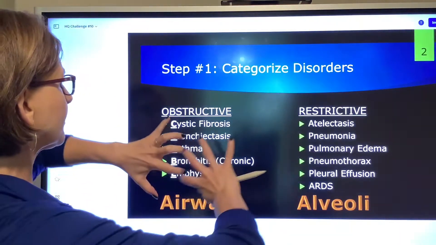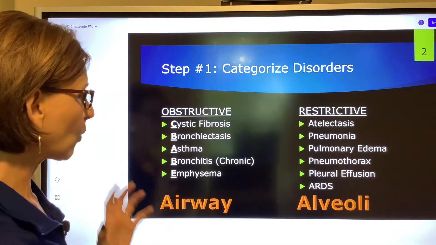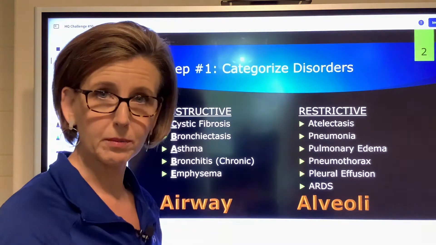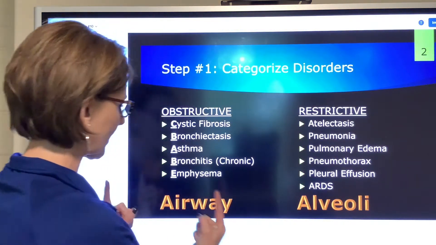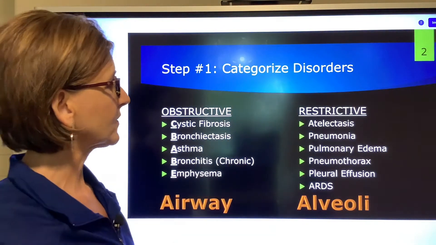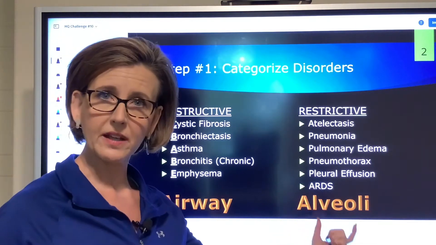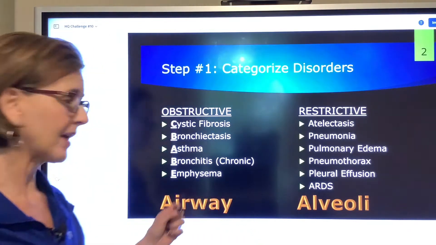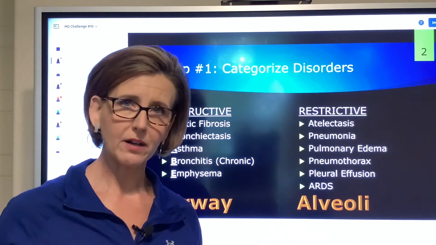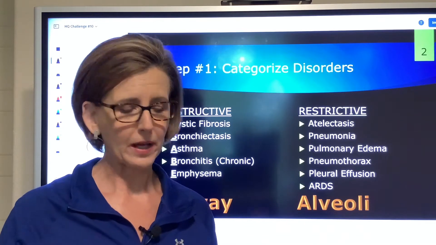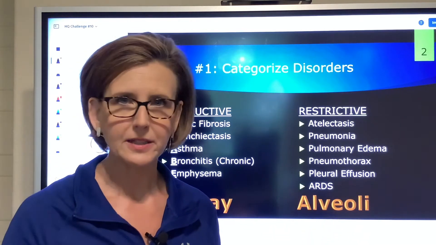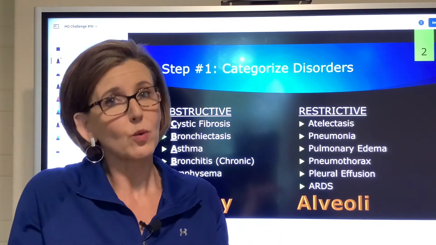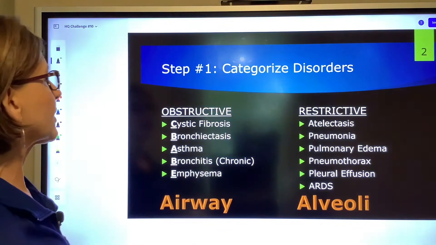I tell my students to remember the A's — atelectasis and ARDS — and the P's which line up in the middle. Once you have obstructive and restrictive separated, you need to realize that obstructive disorders are all classified as airway disorders — the anatomical alterations are within the airways. Restrictive disorders have anatomical alterations within the alveoli. If you can make that distinction right off the bat in respiratory school, things become easier all along the way: patient assessment, compliance and resistance, and pulmonary function testing.